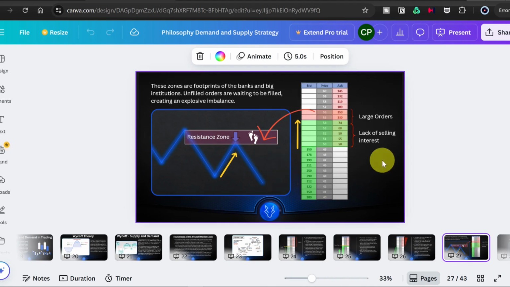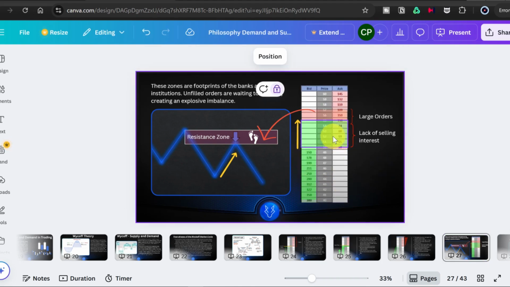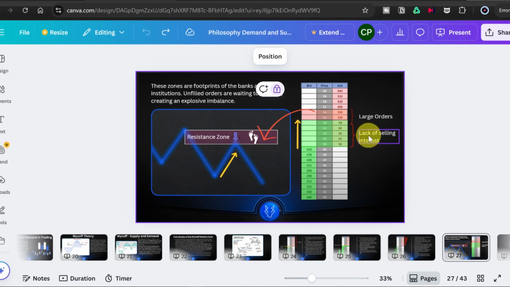So this is what we call order flow, the order book. Okay, so now if you watch closely, this column right here are just buy orders from buyers. It's called bid. This right here are sell orders. It's called the ask. And this at the center is the price. Now, if you watch closely, you can see that there's a lack of selling interest here. The volume, the sell orders are very, very small. Now, what buyers did was buyers came and absorbed all these orders and pushed price to 54 here, right?